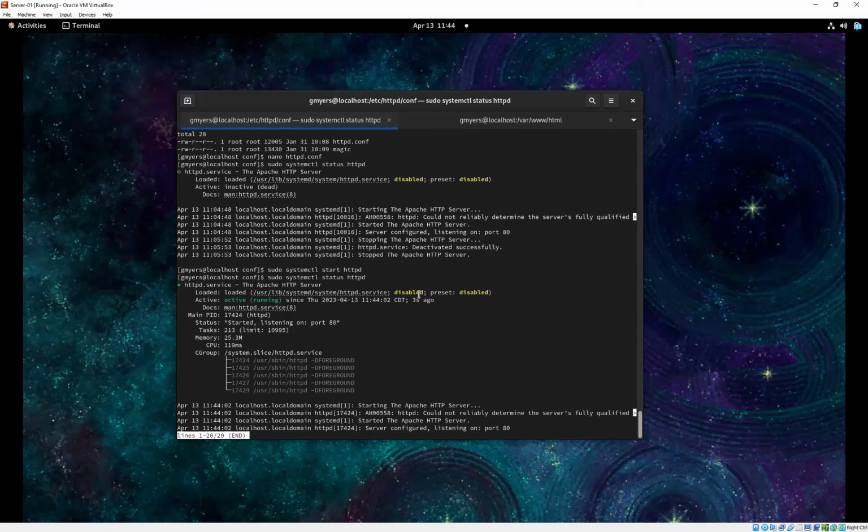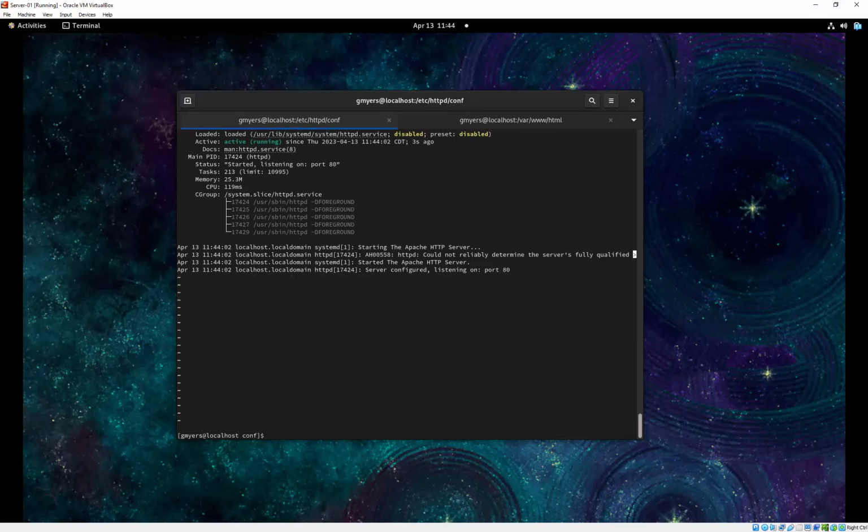Leave it disabled so that it does not automatically start, but then just simply go through and, using sudo systemctl, start the HTTPD service. Likewise, you can also do a couple of other things with systemctl in addition to the status. You can also stop the service.